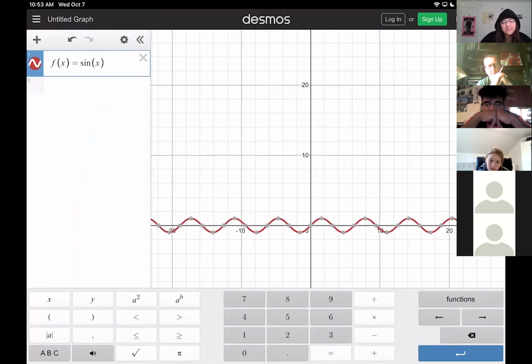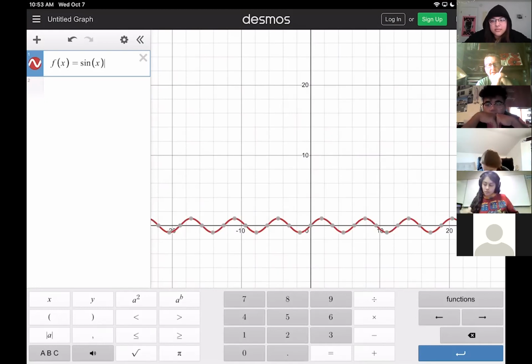But you may remember from 112, and a big chunk of what I'm going to do for the next, I don't know, couple of days. I just saw you guys all freeze again. I stop talking when I see you guys freeze. A big chunk of this is you need to go get your trig knowledge back because you had it at one point to some level, and now it's probably gone-ish.